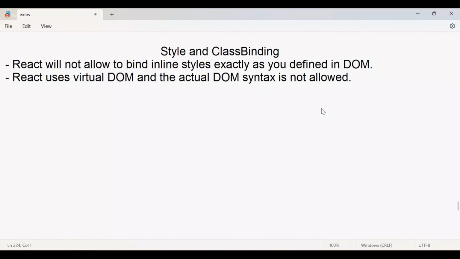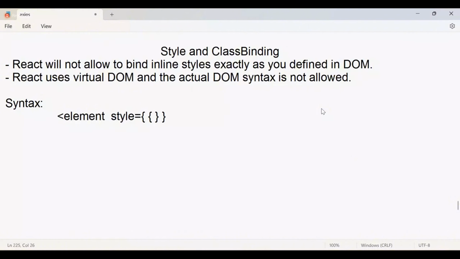For that, we have to write like this. You need to define any element, you have to write style, and you need to use a binding expression. In this binding expression, the set of styles are written in a block.